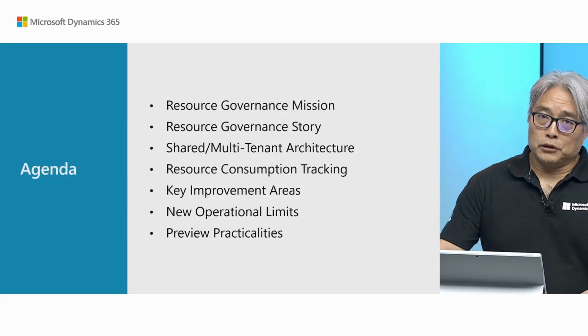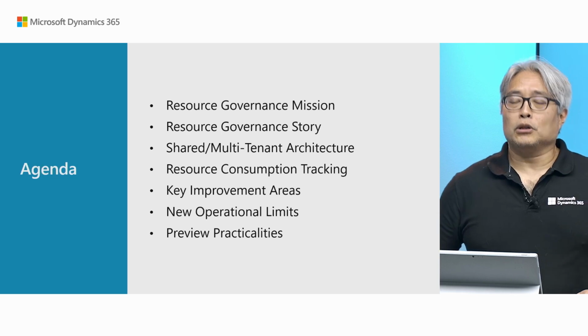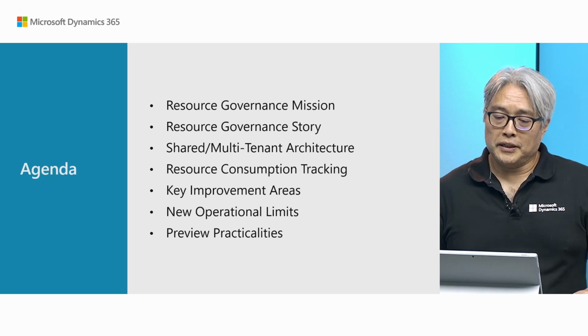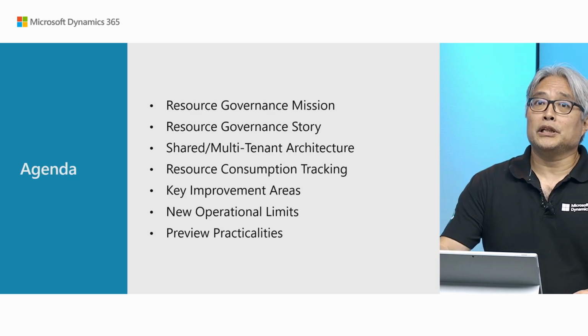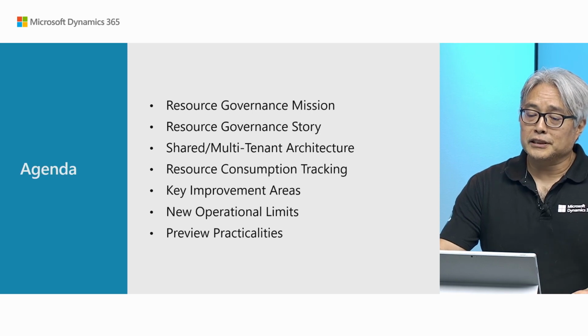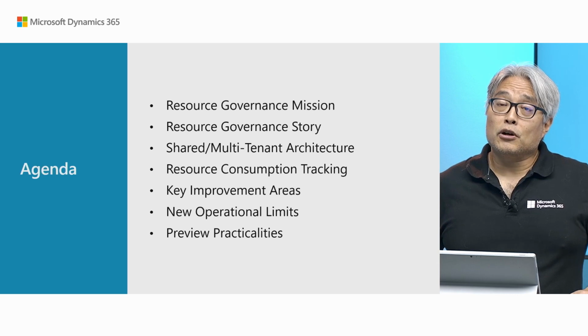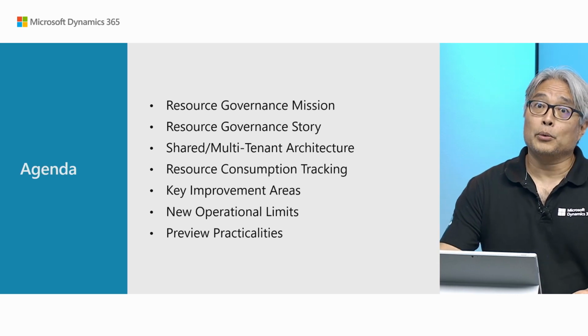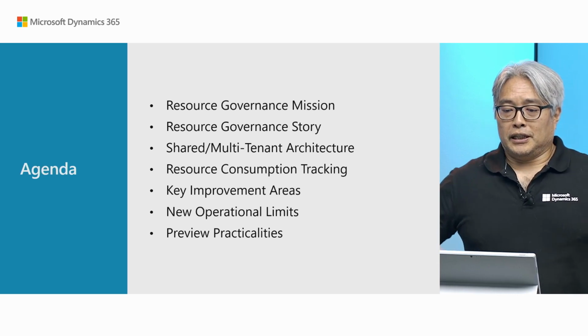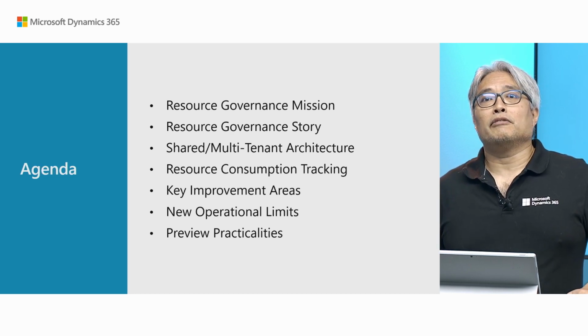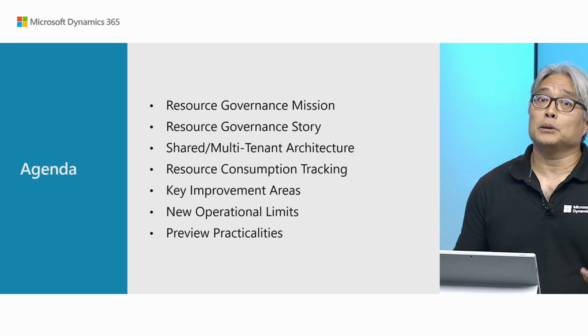So the agenda for today's session is, first, I will talk about the resource governance mission. And then I will tell you a little story about the resource governance history for Business Central Online, where we came from, where we are today, and where we are going in the future in increasing the elasticity, availability, and throughput for your workloads in the cloud.